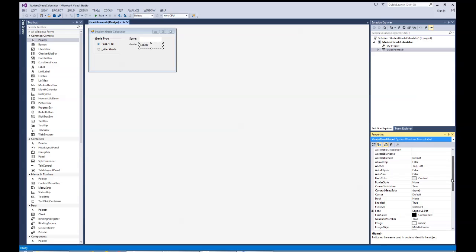And the border style on this one, I'm going to change to fixed 3D.